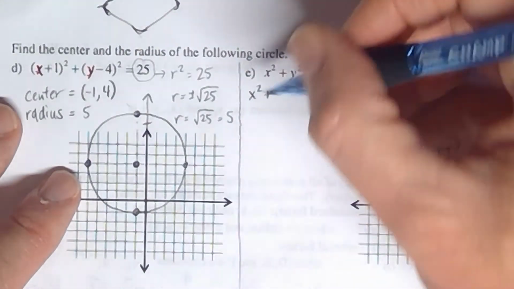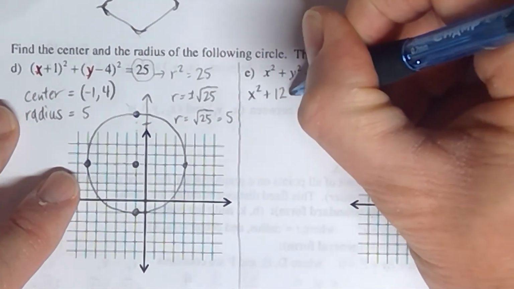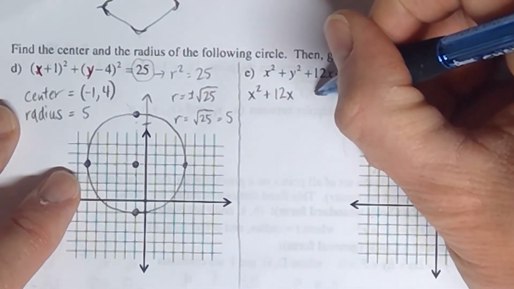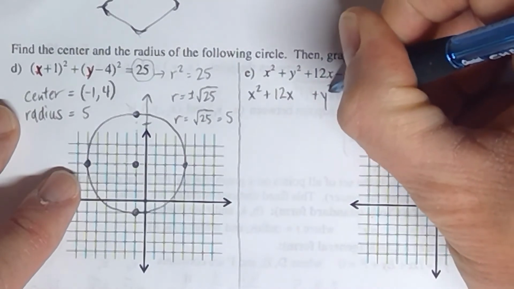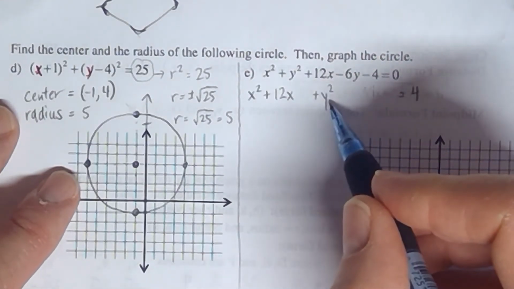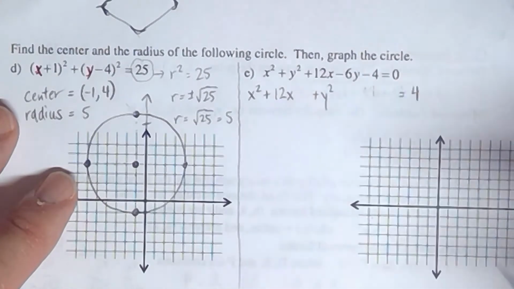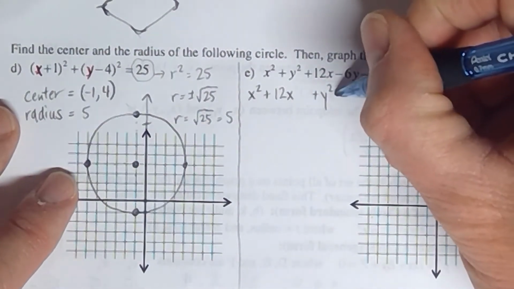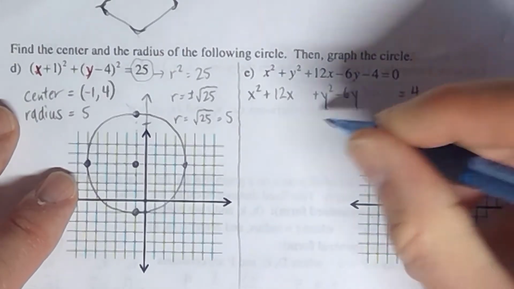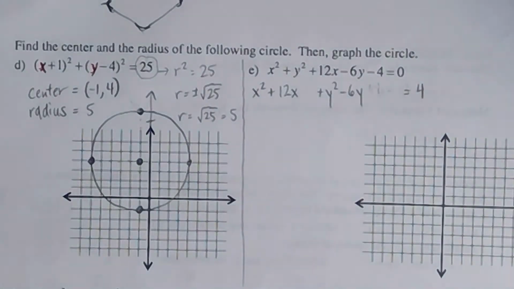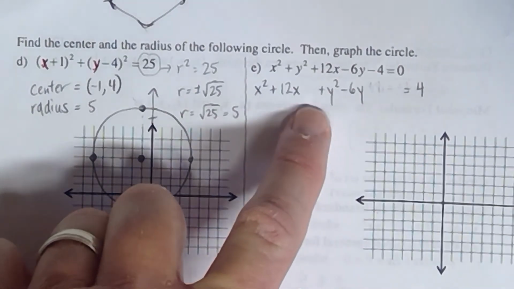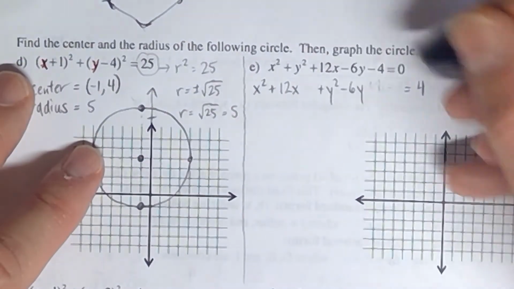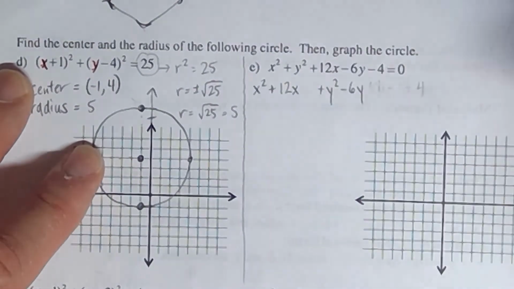What I need you to do is put the x's together, with the x squared first and then the x. And then I need you to put the y squareds together, but leave some space in between the x term and the y squared term. Leave some space. There's a very good reason for that. We'll get into that. And then you put the y squared and the minus 6y together with the y squared first again. Okay, so x squared, x, space. Y squared, y, space. In fact, I don't need that much space. I can put the 4 a little bit closer there.